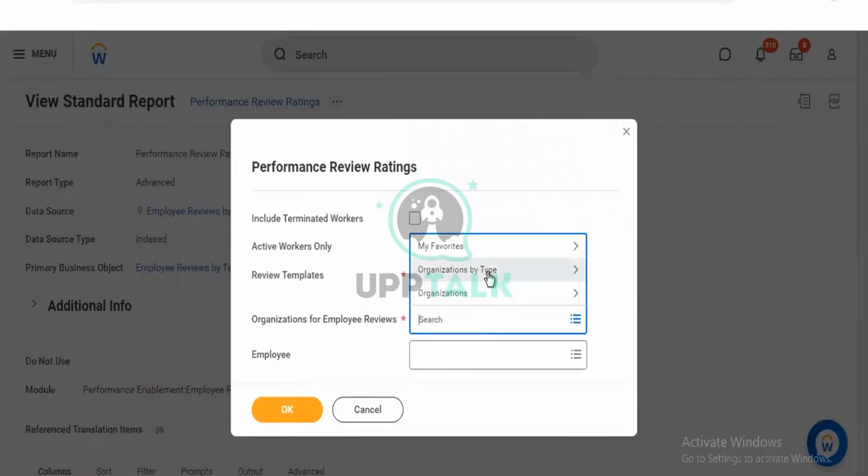Mainly, we can select the organization here and it will give us the review ratings. If this report name is performance review rating, for example, if I select the same.